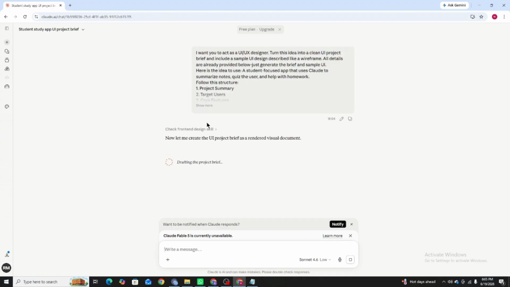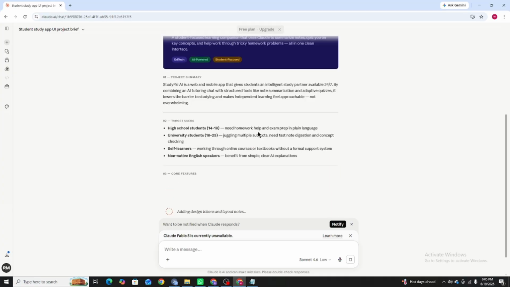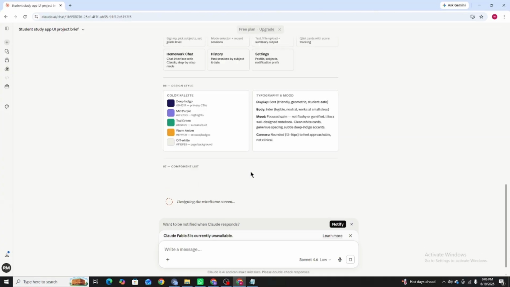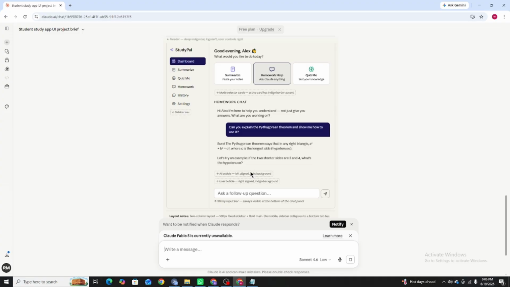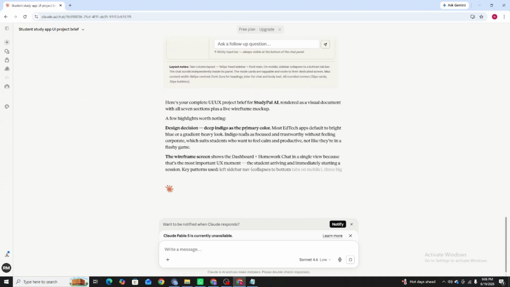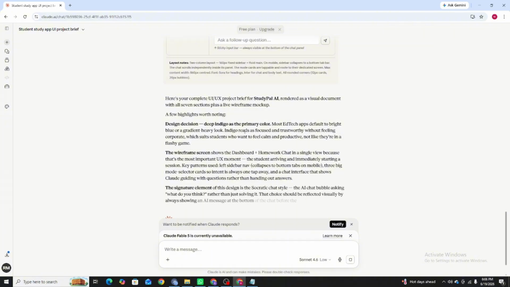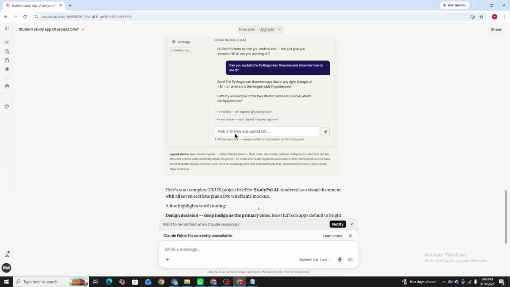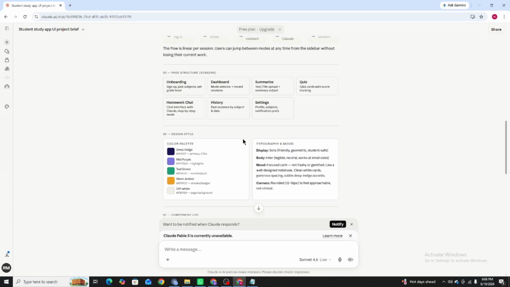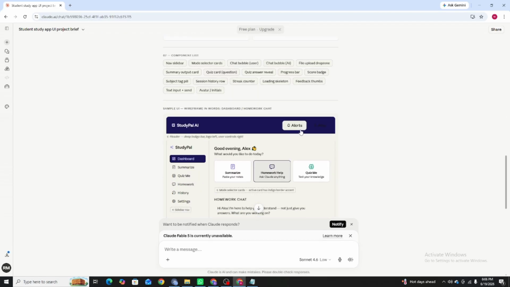Now, wait a few moments while Claude AI generates your website. Once it's finished, you'll be able to see the front-end design and the code it has created based on your requirements. You can review the generated website, and from the instructions and code provided by Claude AI, you can create and customize your website by following its guidance.